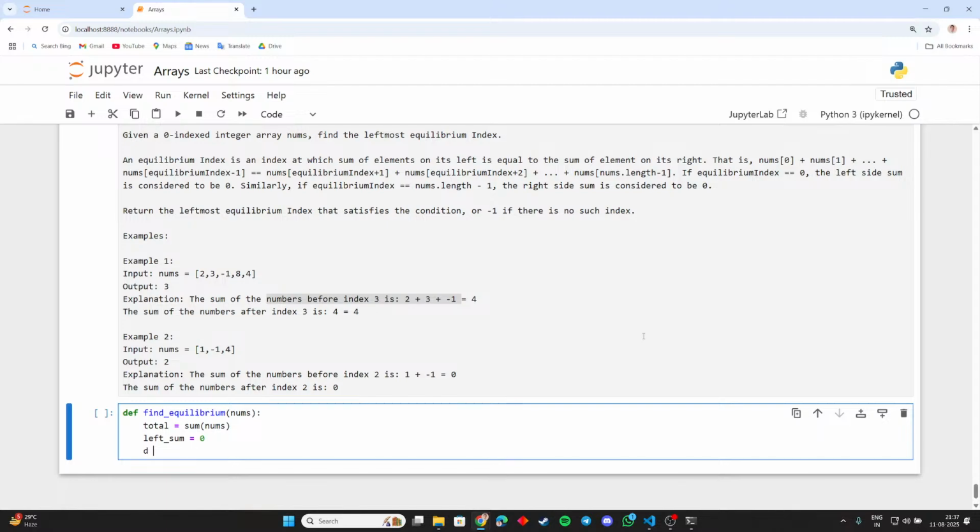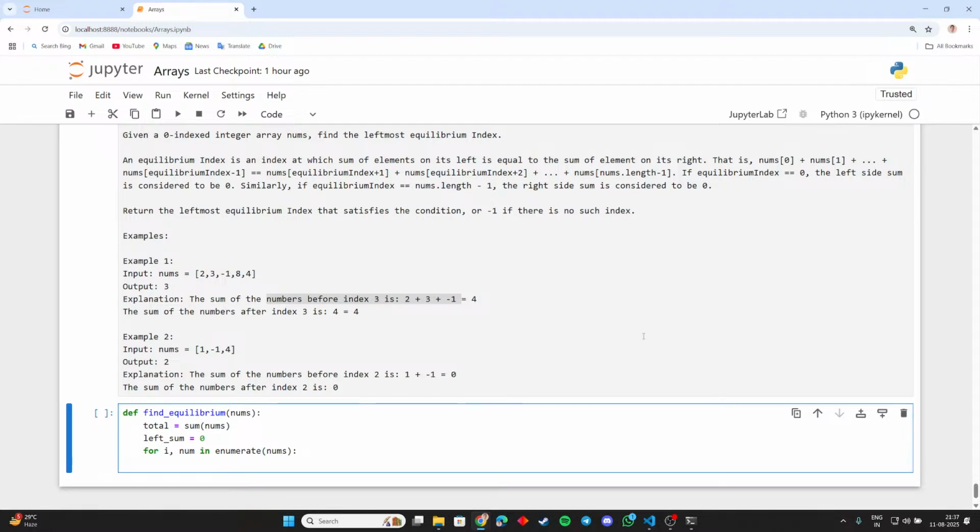For i, num in enumerate(nums), what it does is it arranges the numbers index-wise. Okay, enumerate means that the index will be shown along with the number.